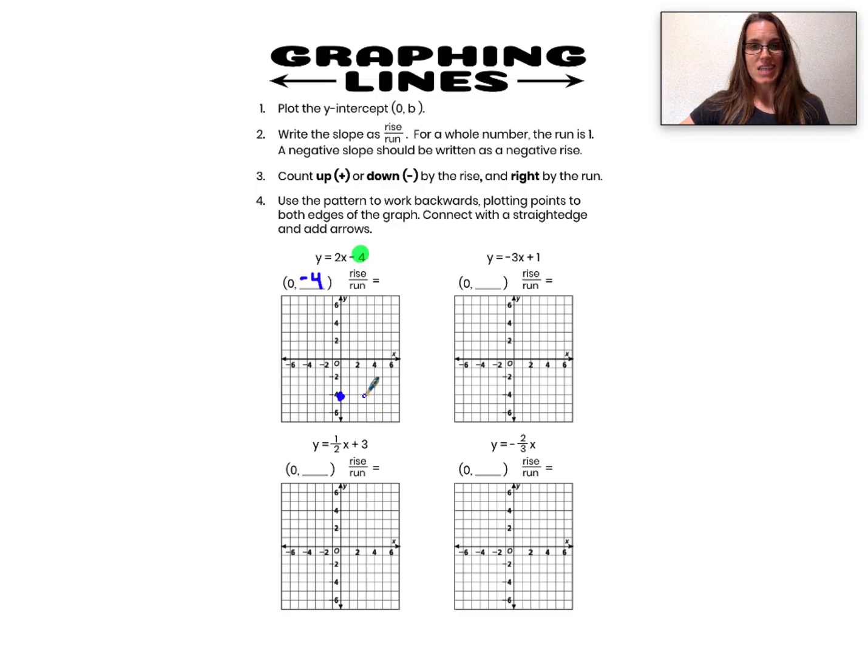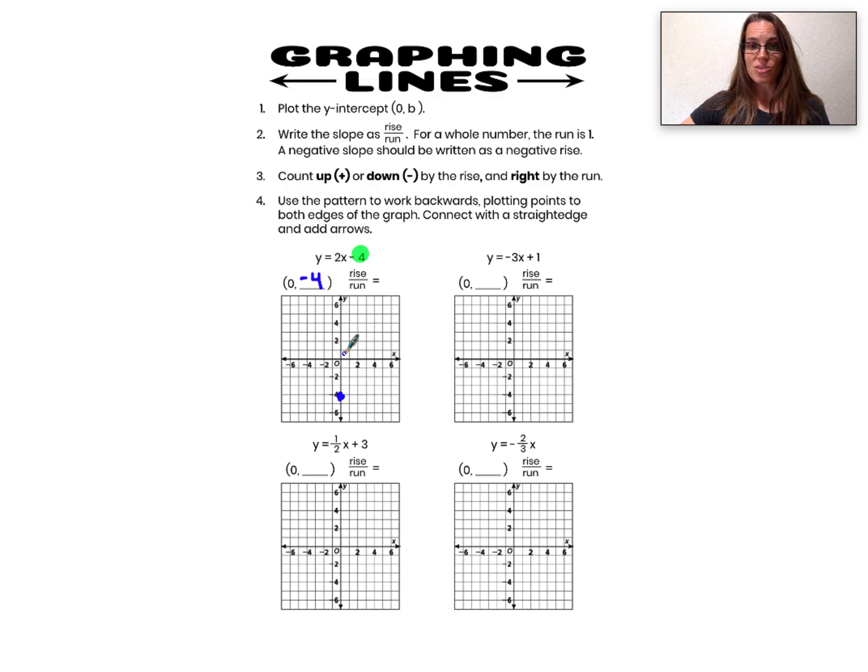I hesitate to tell you the most common mistake because I don't even want to put it in your head, but the most common mistake is to plot the -4 on the x-axis. No. The y-intercept will always be on the y-axis because the start value is the value of y when x is 0. X is 0, y-axis. So always, always, first point is going to be on the y-axis.